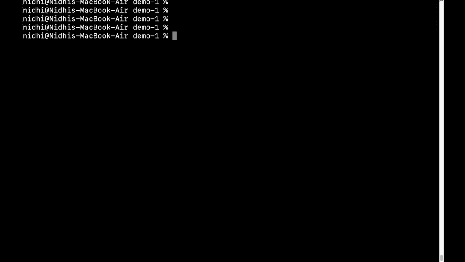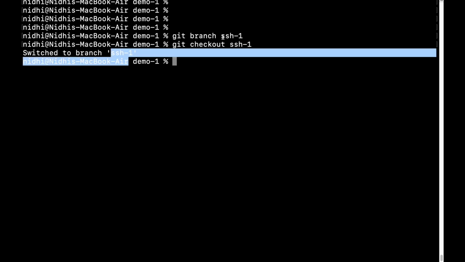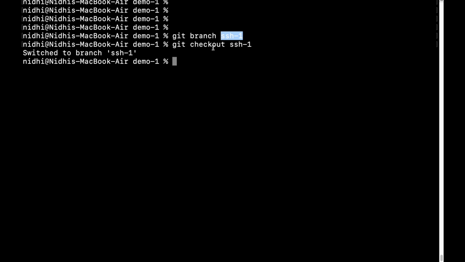To make any changes, we will create a new branch, and you can create the branch from your local machine also. So you create this branch and then you can do git checkout. These are also basic commands. Checkout means it will check out this particular branch, it means you switch to this branch. So now whatever changes you make will go to this branch. And to create a new branch, the command is git branch.